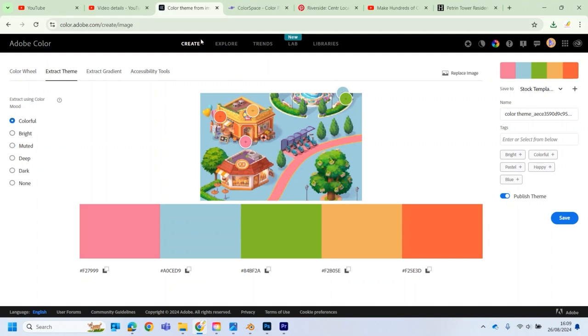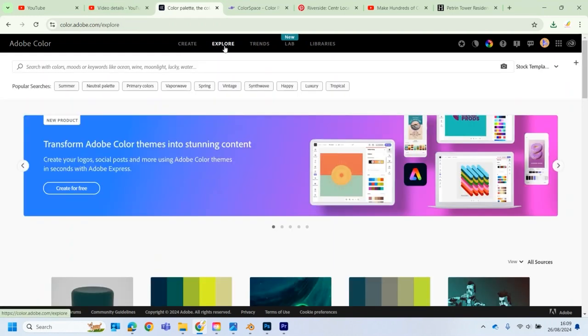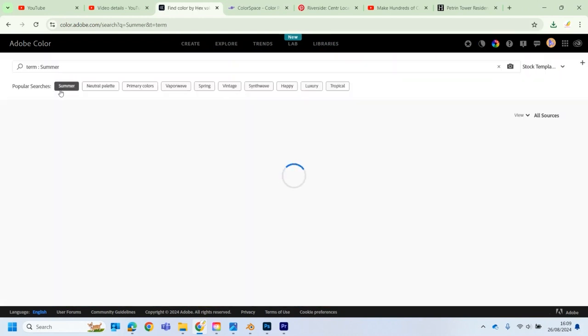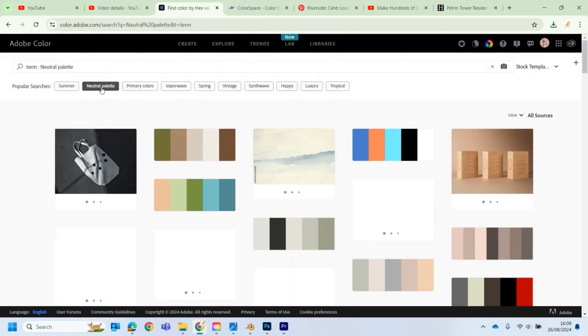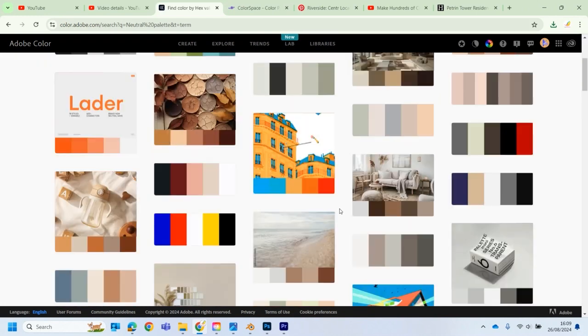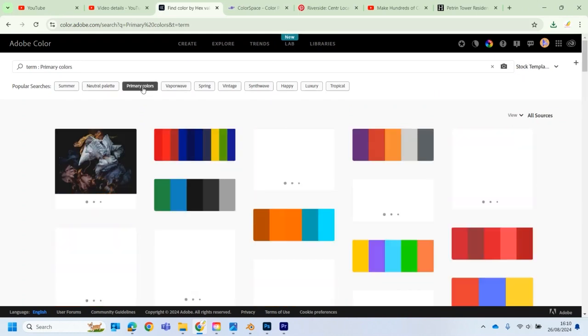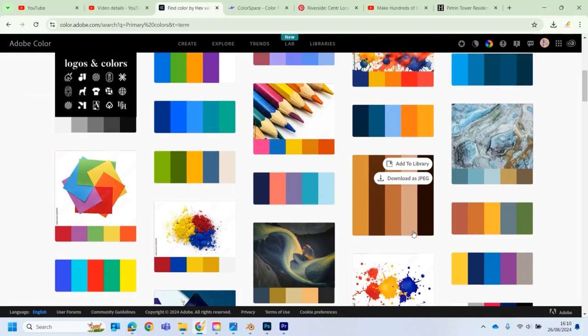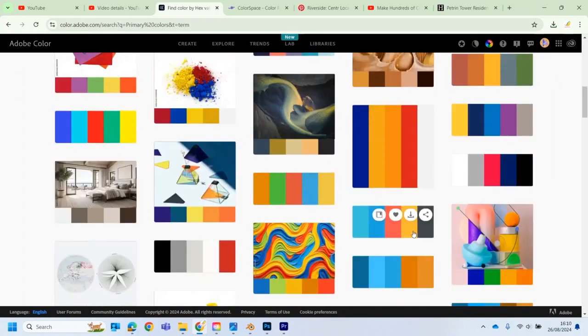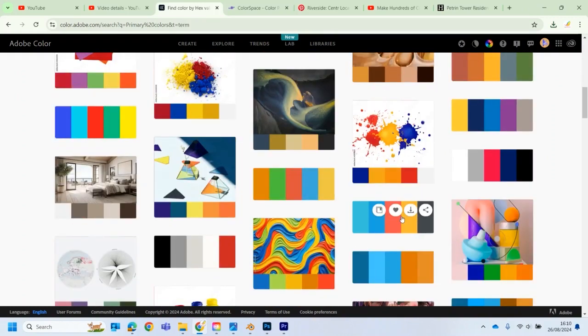If you come here to Explore as well on the Adobe website, you can type anything here. You have some options here, some summer, for example, very bright summery colors, or neutral. It gives you some ideas. Definitely it's not what we're going for. Primary colors, okay, which is a little bit more what we're looking for, our high street. I am looking for some kind of bluish and some reds and some yellow.